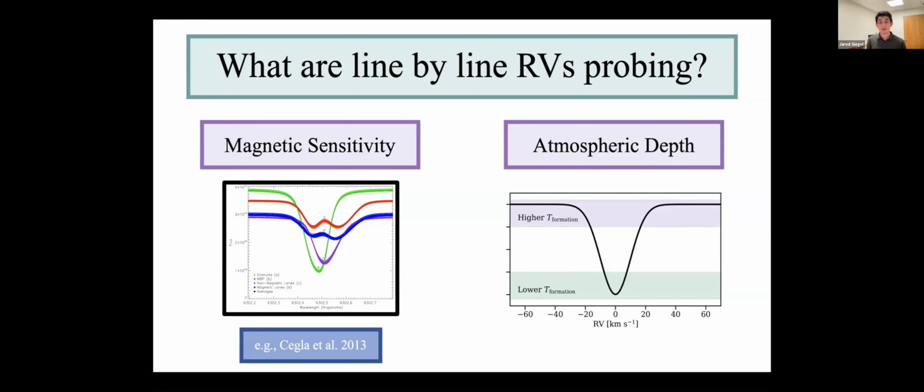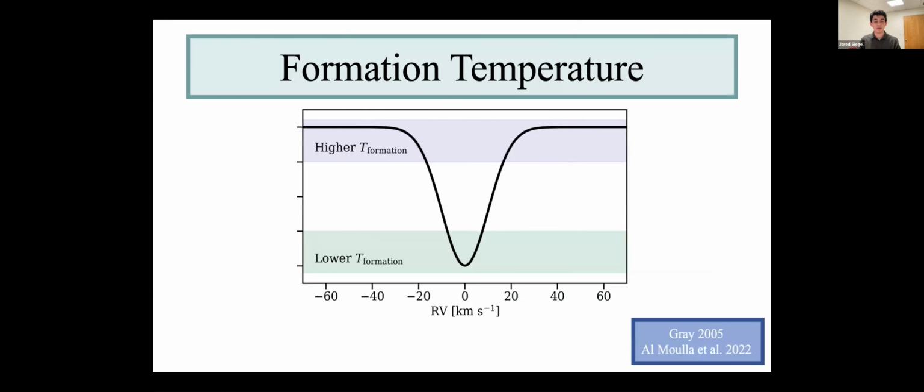But another one is that shallow spectral lines and deeper spectral lines are going to be sensitive to different parts of the photosphere purely just by opacity. We can zoom in on what we mean by that. If we consider a simplified line profile, or equivalently just a cross-correlation function as I plotted it here, when you're in the wings, you've on average seen far less absorption than when you're looking into the core. So that means that the wings of our spectral line, or equivalently the wings of our cross-correlation function, are probing deeper into the stellar atmosphere.